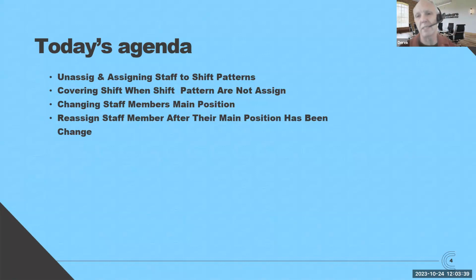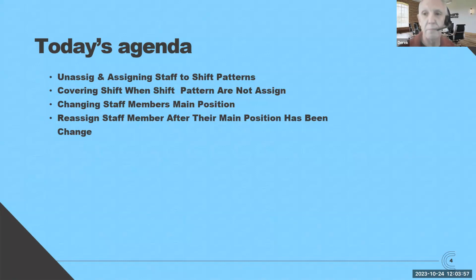So I'm a care assistant, but you want my main position to change to be a senior carer. Reassigning staff after their main position has changed. So what happens when you change someone's main position? How does that affect the rota? And how do you solve the problem afterwards? So that's what we're going to have a look at.